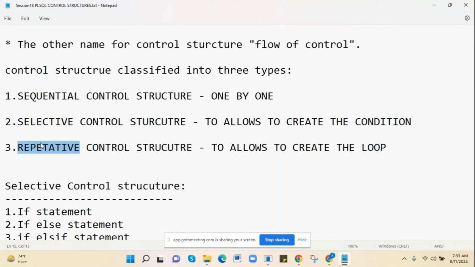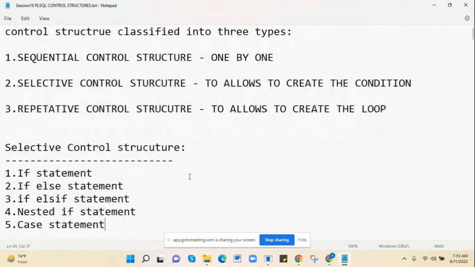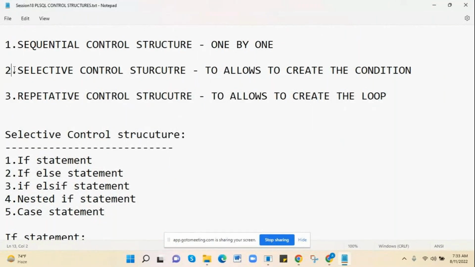By default, the Oracle server follows sequential control structure, which is nothing but line by line, one by one. Second is selective control structure.